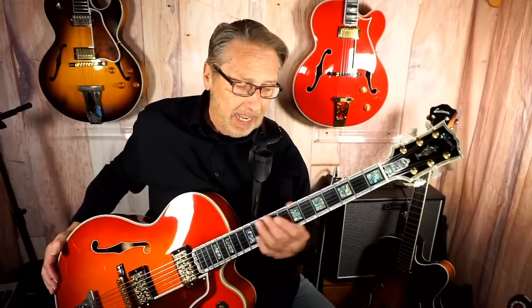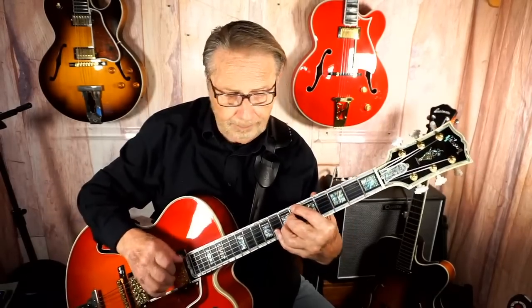Somebody said here, "I'd really like to have an L5 from the 20s like my dad played." Wow, that would be good. I got a 1955 Guild X350 Stratford. I know people are going to complain about this, but it had the V-neck on it. As soon as I get it back from my friend who's working on it, I had him refret it, and I had him sand down the neck. He took that V out. Now it feels more like this neck. Because I bought it to play, I want to play that dang thing. And when you mentioned L5s from the 50s or the 20s, man, they had monstrous necks. It's like two hands to finger it.